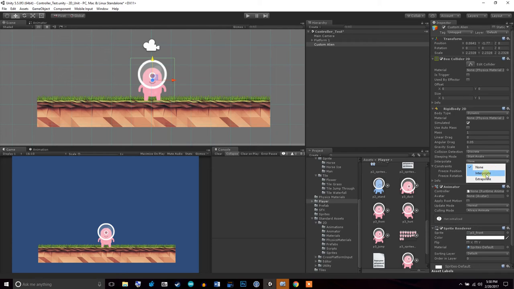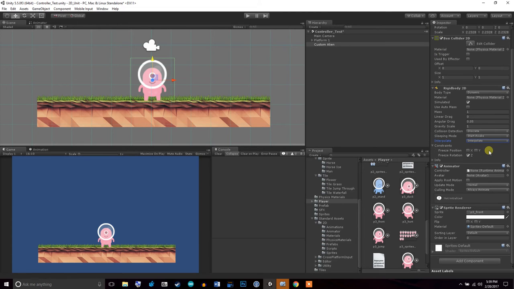For interpolate, we're going to want it set to interpolate. Don't ask me why we have to do that. It's just something that I was taught to do, and I don't remember the explanation for it. But if you are curious as to why, just look it up in the Unity API. We definitely want it to always be awake so that the rigid body physics is activated as soon as we hit the play button. Discrete collisions, you don't have to worry about that. And I believe everything here is normal.